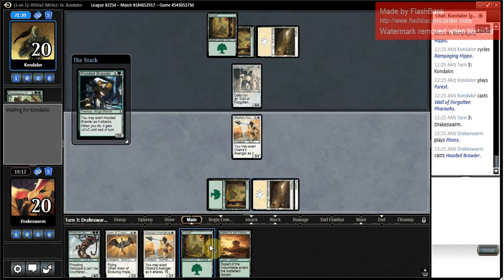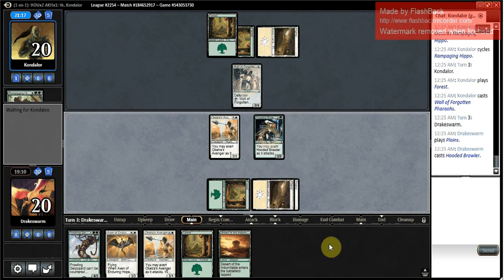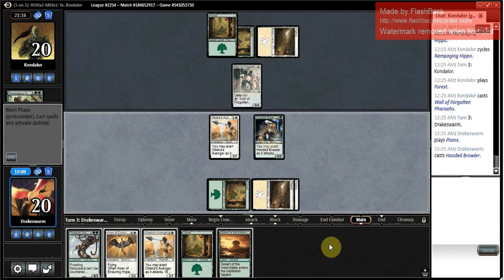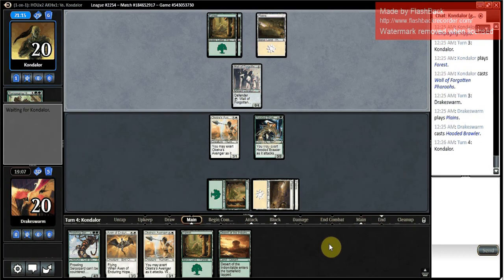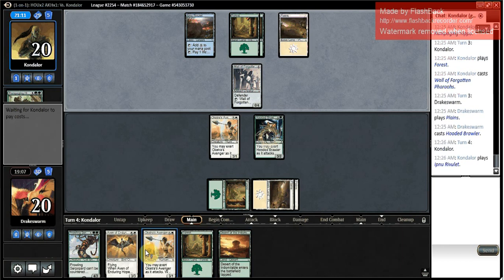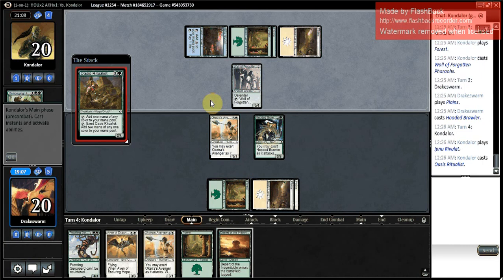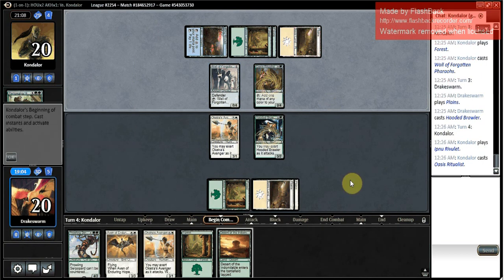But I had a Forest in hand. I didn't even pay attention to that. That's so bad. So I blanked on a Forest in my hand, which is relevant because I definitely could have cast Serpapard there, and it's better than what I cast. But whatever.